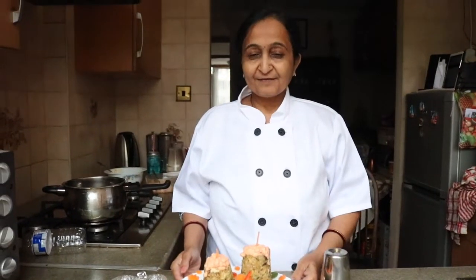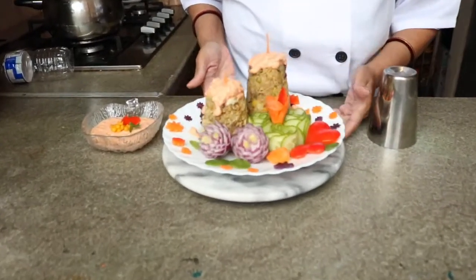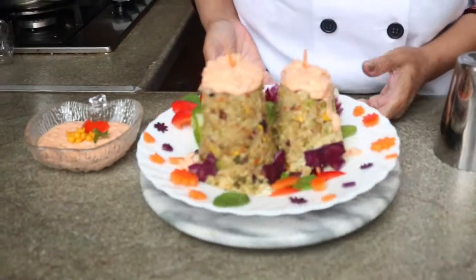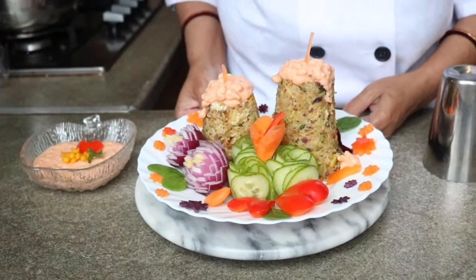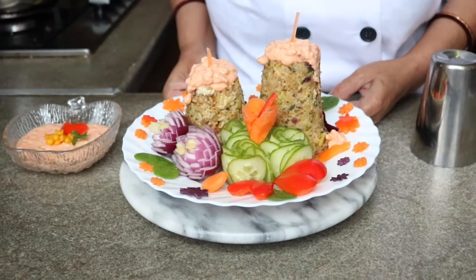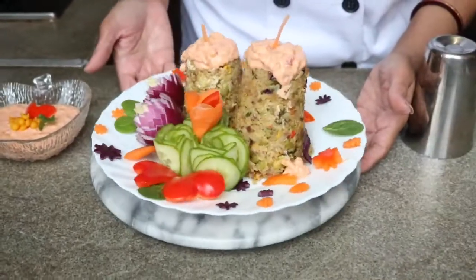Ladies, our fried rice plate is ready here to serve. I have served fried rice, raita on the top and some salad. I have decorated with flowers, and you can see all our different vegetables here. So this is a very simple recipe, but the technique of the presentation is different and unique. When you are presenting any simple recipe to your family members, they will be more happy to see it and they will eat it quickly, even the children.